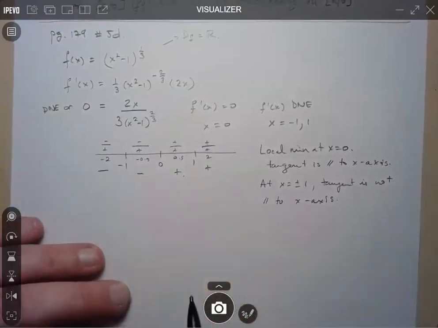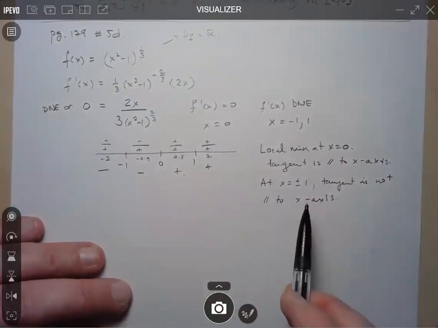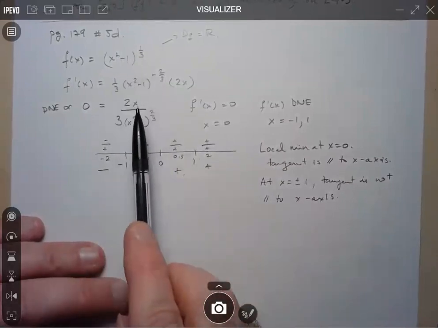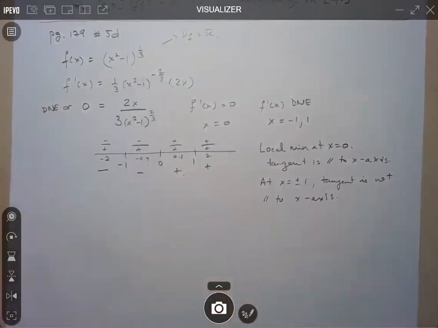The derivative doesn't exist. By the way, what is likely happening here? If the function exists at 1 and -1, but the derivative doesn't exist at 1 and -1, what is likely happening? Can anybody remember what we've seen in the past that could produce such a scenario? Maybe a cusp. But what can you tell me about the tangent?